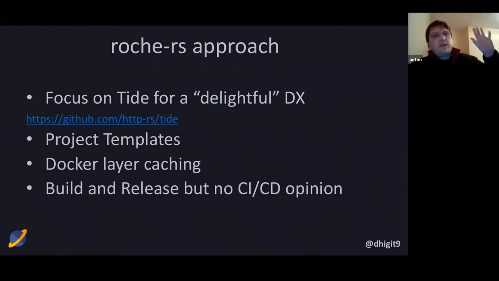I've also created this idea of project templates, so you have pre-canned things that you can run, and you can build your own project templates as well. I've also looked at how to improve Docker layer caching. I won't call it the secret sauce, but this is the approach I've used to get the build times and that accelerated development experience, getting as much pre-compilation into the flow as you possibly can. Because I've made upfront decisions around using Tide and templates, doing that in this scenario is quite easy. Building Docker layer caching for Rust projects in general I'll speak more about later, but that's not what this is for. This is an implementation of Docker layer caching.